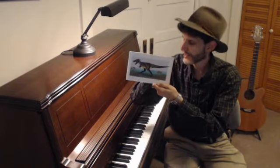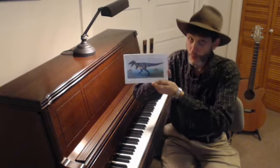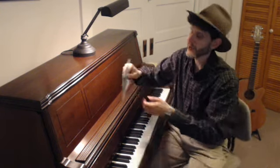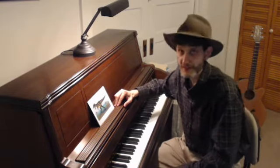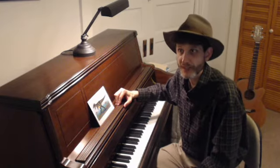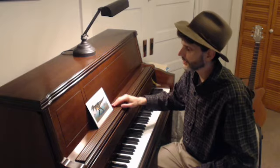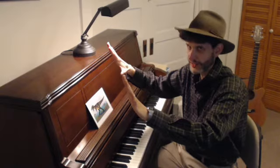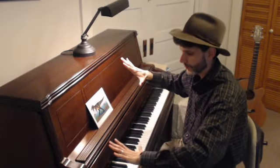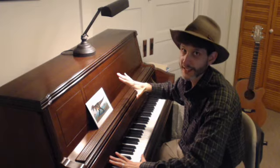No, Mickey, please don't hide over there. This dinosaur just wants to play a song. Is that right, Mr. Dinosaur? Let's go! This dinosaur song is a very fun song and it's a very easy song. The goal in this song is to simply feel the beat of the dinosaur's walking feet. He's going to walk and we're going to walk with him. So what we're going to use is our dinosaur feet. Kids, get your dinosaur feet ready like this, and you can press down on white and black keys at the same time, and that makes a big dinosaur sound. It goes like this. Are you ready?